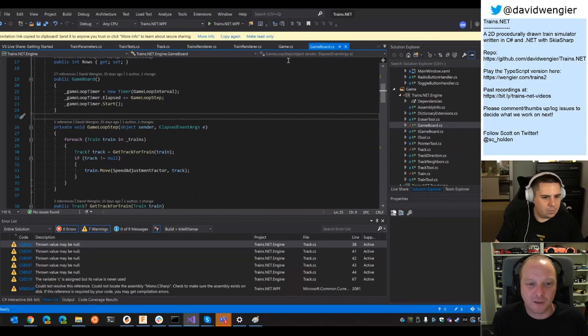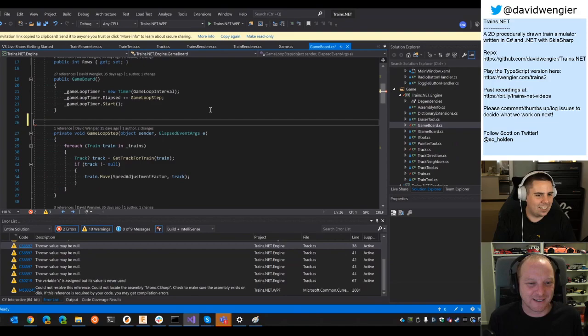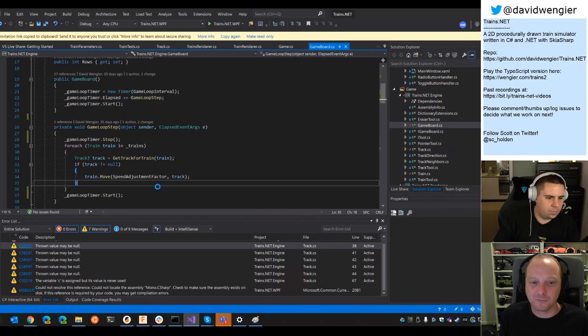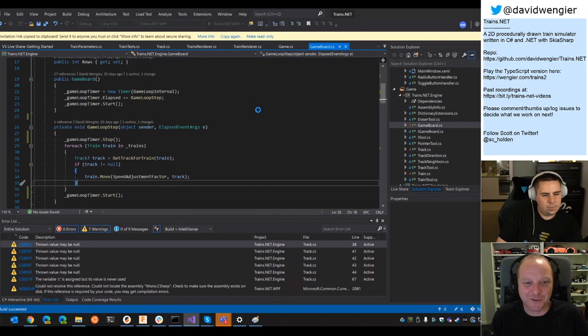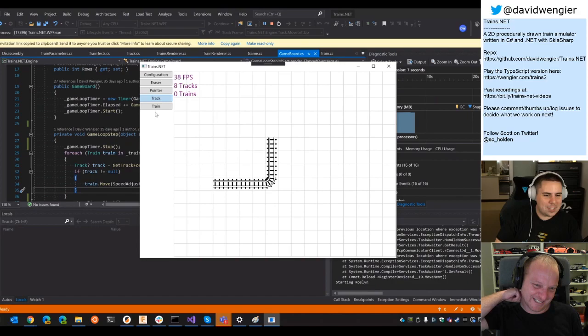Just stop it at the start. Oh, I was gonna lock it, but nah, just stop the timer and start again at the end. Cool. Lock it, they'll just queue up and go when you finish. No, I was gonna lock a bool. Oh, I see. Yeah, because we don't have semaphore slims. Yeah, my favorite abusable component.